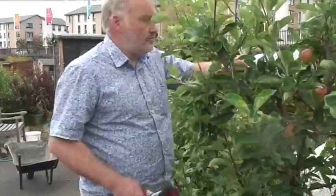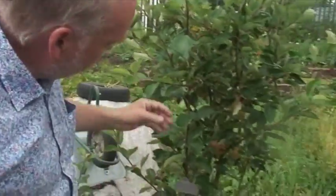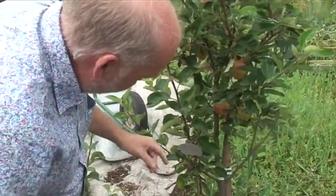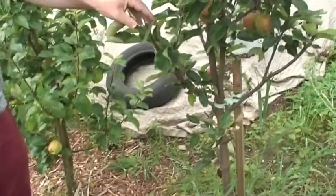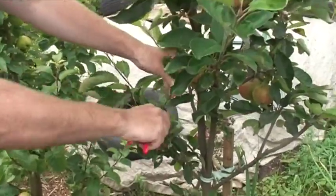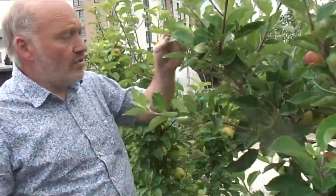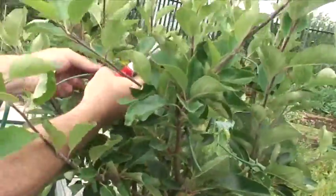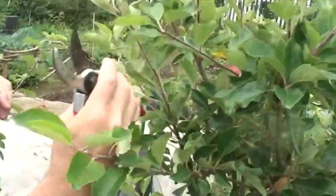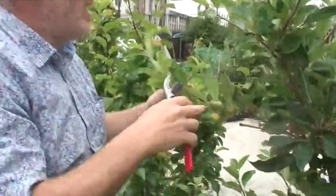What you're doing is trying to rationalise the middle. I haven't marked that up but I'm going to shorten that stem there. When you're pruning, you should try and keep the wood that you're taking off separately and make sure you dispose of it properly — you don't really want dead wood lying around at the base of the tree because it encourages disease. You want a nice clean cut, using the sharp side of the secateurs.